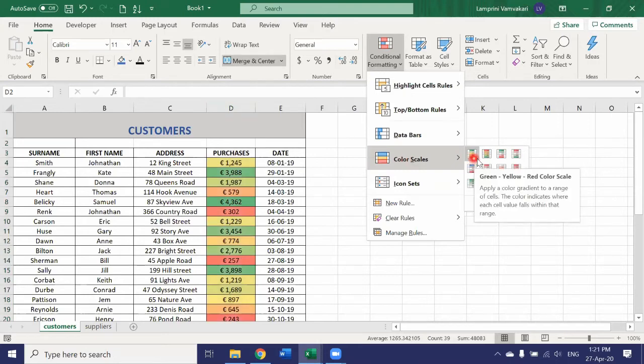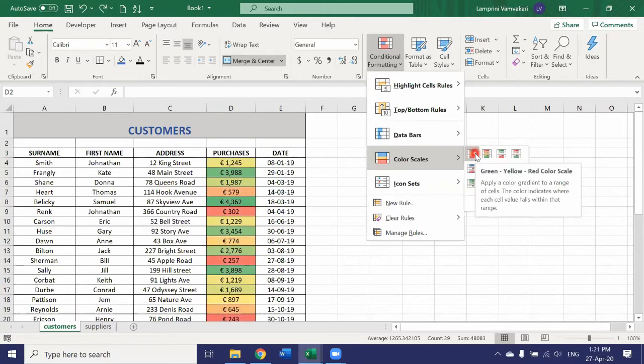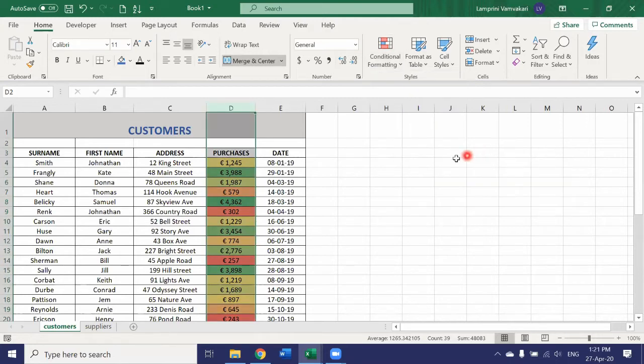So you can see here, we can choose green, yellow, red, all different colors. Okay, let's go with green, yellow, and red color scale. The color indicates where each cell value falls within that range. So the idea is that green is more valuable than red.